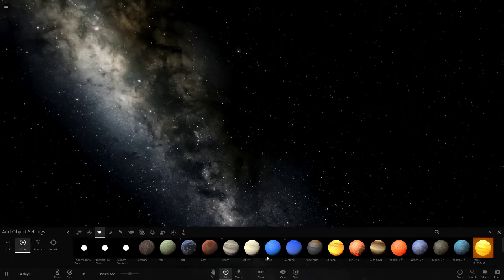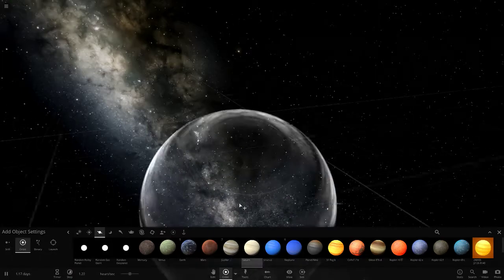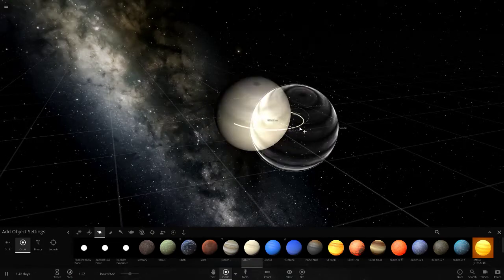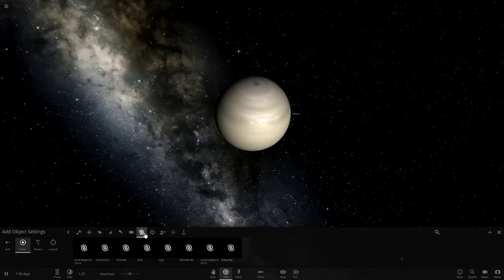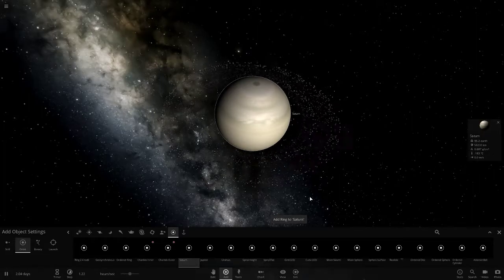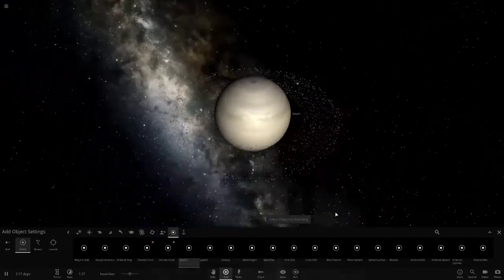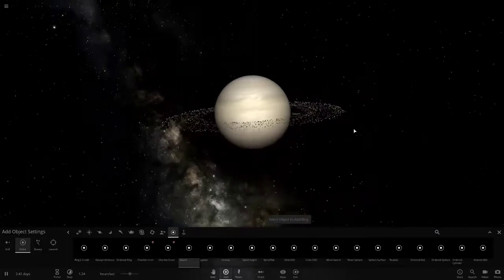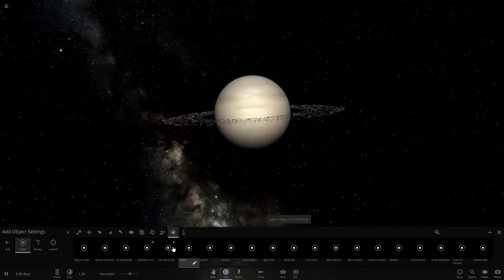So we're going to mix things up a little bit today, and what we're going to do is see what would happen if Saturn and its rings contained... So Saturn with its rings, we're going to see what would happen if there was a large, I know that Saturn does have moons, but we're going to see what would happen if there was sort of like our moon-sized moon inside Saturn's rings.